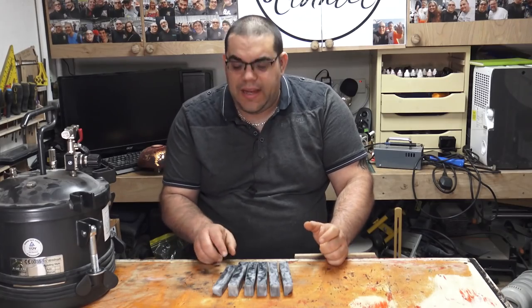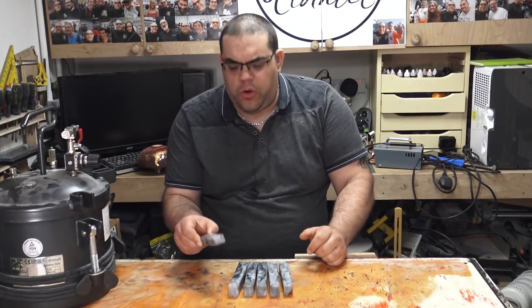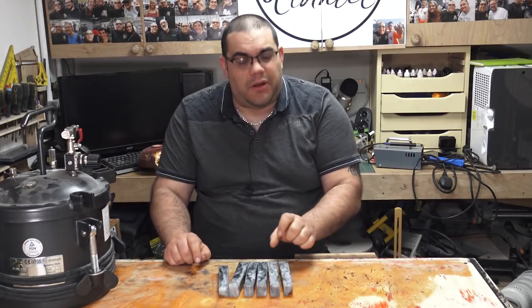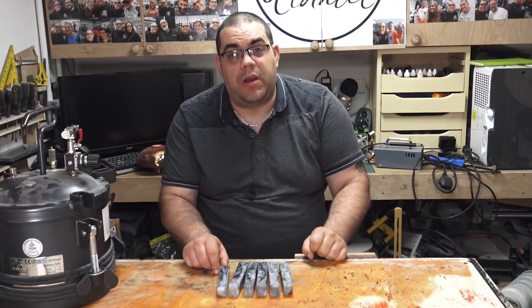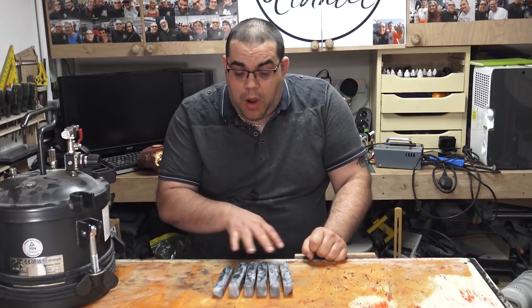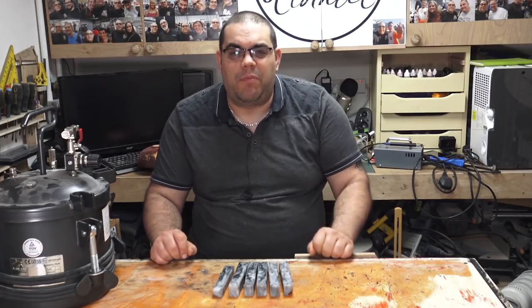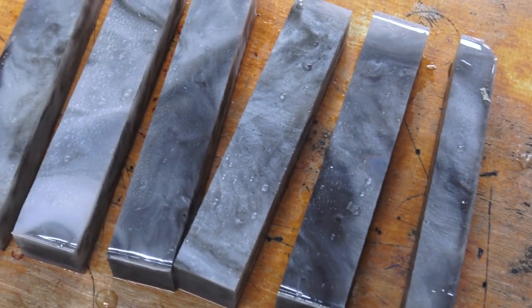Okay, so there they are. I messed up cutting on this a little bit because I've ended up with a really narrow blank, but I've still got five good ones. I think I was cutting them to 25mm — perhaps I should have gone down to about 22mm. I've also just put a little bit of water over them so you can kind of see what they'll look like, because they've been through the bandsaw and they're a little bit rough. But yeah, I'm really pleased with the way that's come out.